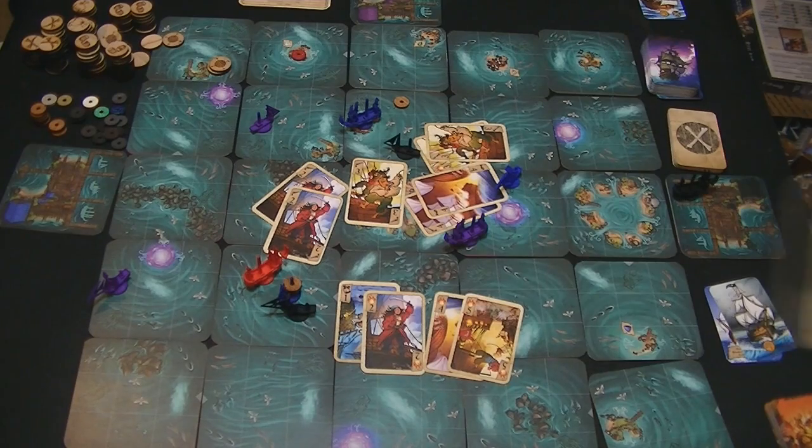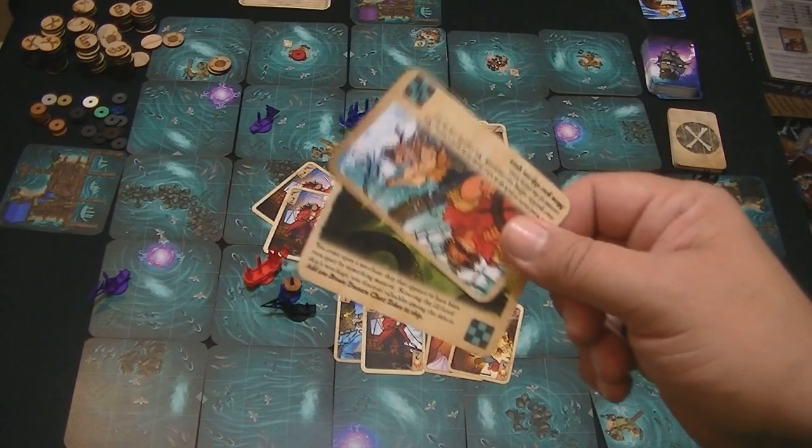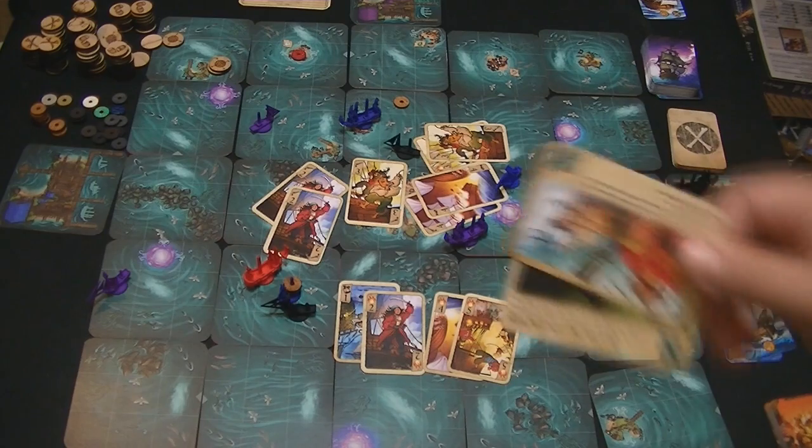Plus, if you don't have a repair card, you can use 2 face-up pirate luck cards in the place of a rescue card that you normally would get out of the movement deck that's located over there.